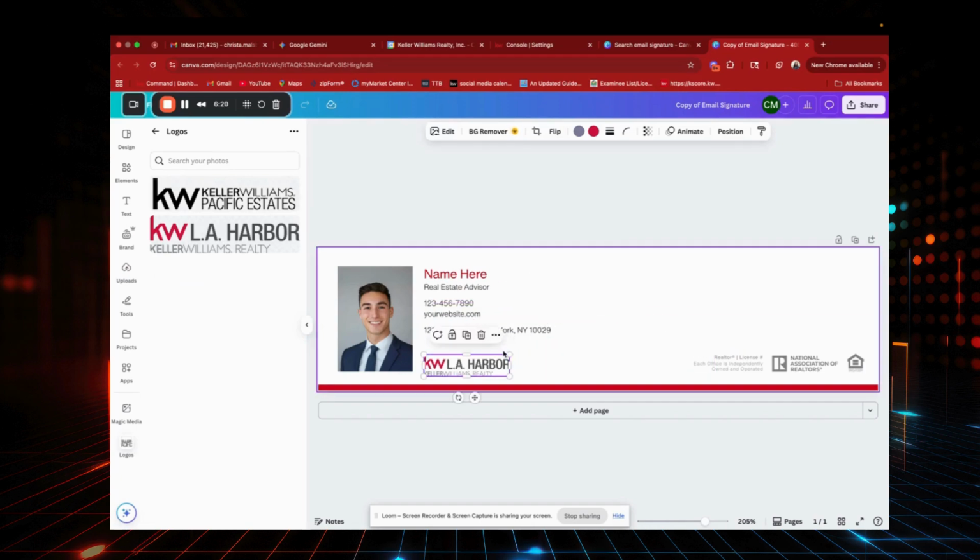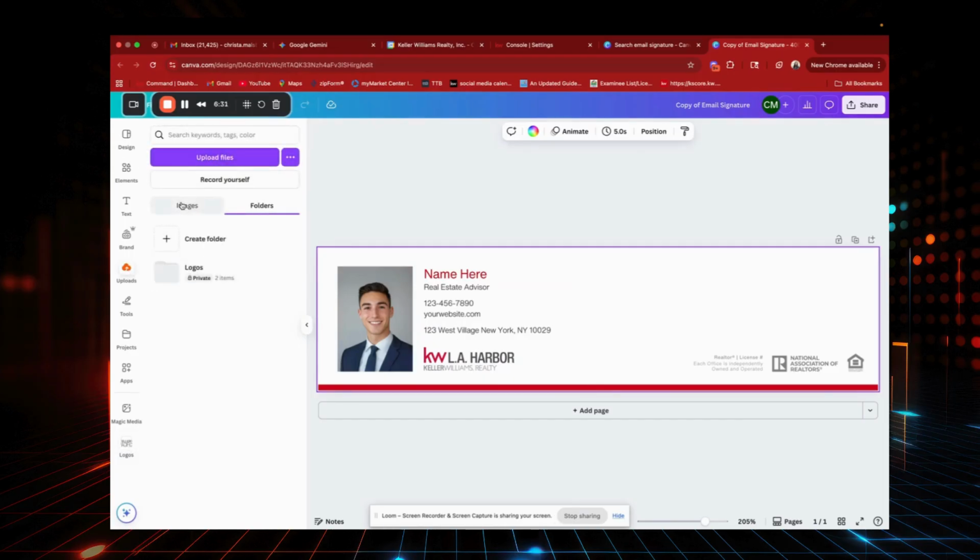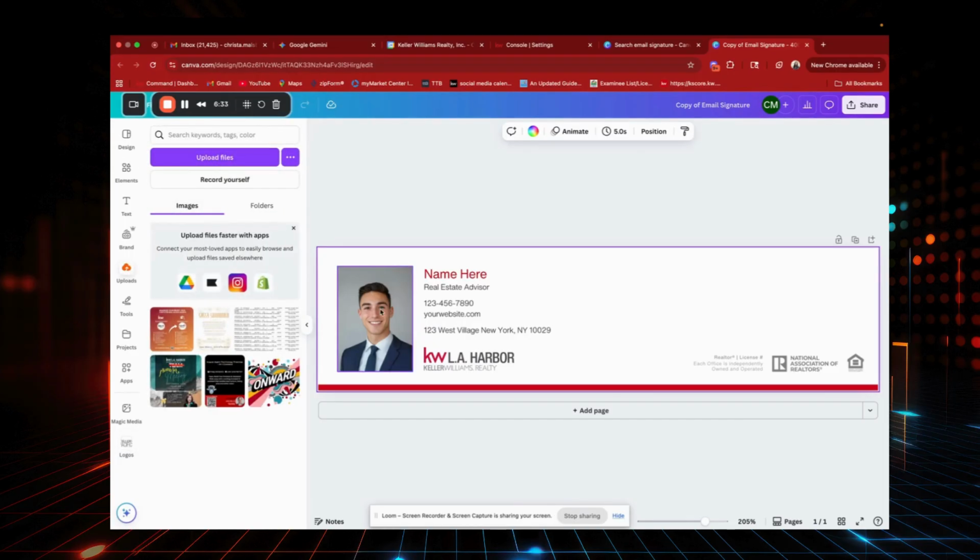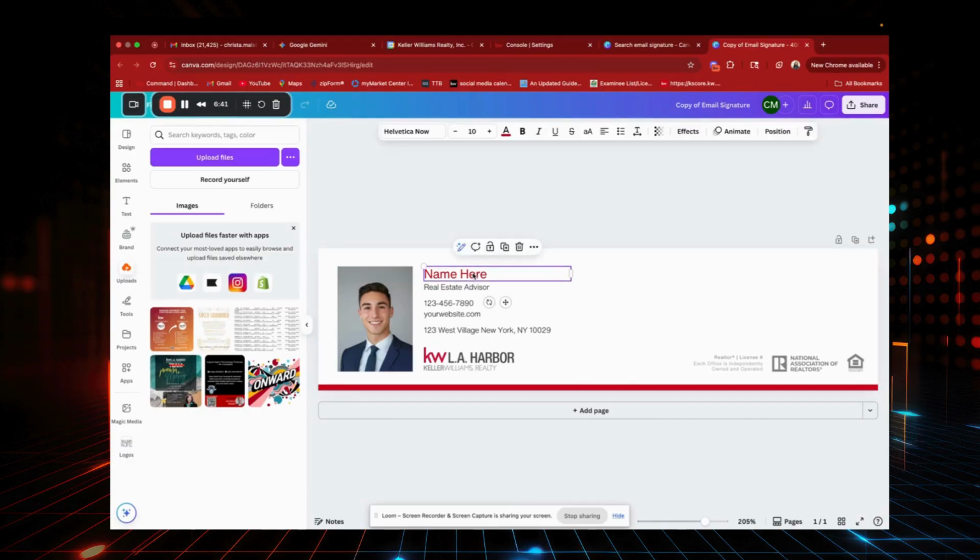Bring down the size so it's how I want it to be. Okay, so there is your email signature once you have all of this filled out. You're going to use the same steps to upload your own picture if you have a profile picture that you want to use, and you're going to fill in all of this information. Now, a few of you have seen that there are animated logos that are out there. So I want to show you the difference between those.